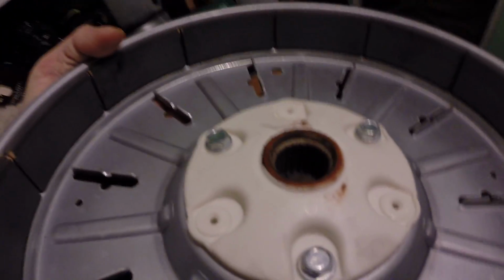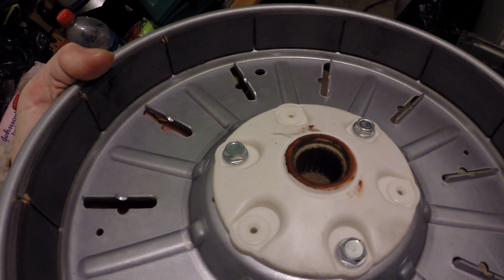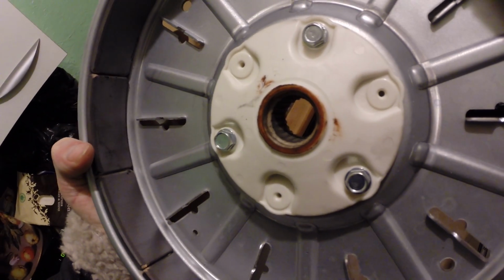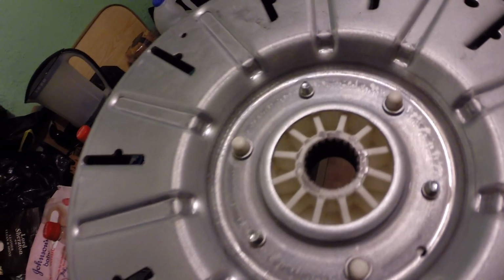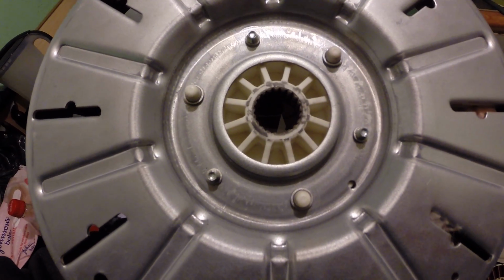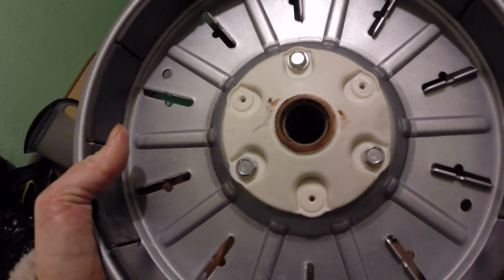Well, inside there, you can see that the teeth have worn away. They've worn away. This is like, I don't know, plastic in there. I'll turn this over. This is actually quite heavy. I'll turn this over so you can see on the face side here the beginning of it. This is what they should look like, I guess. Probably a little better than that when they're new. And then on the rear side, you can see it's almost completely smooth. So there we go. Self-diagnosed the problem, easy fix.